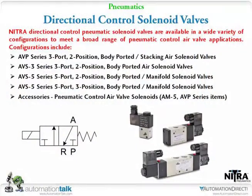All right, directional control solenoids. I'm going to shift down here. I'm reading words and everything. All right, Tom's going to talk about the solenoid valves, and I'm just going to sort of punch through the slides. So first up, he's got the directional controls.